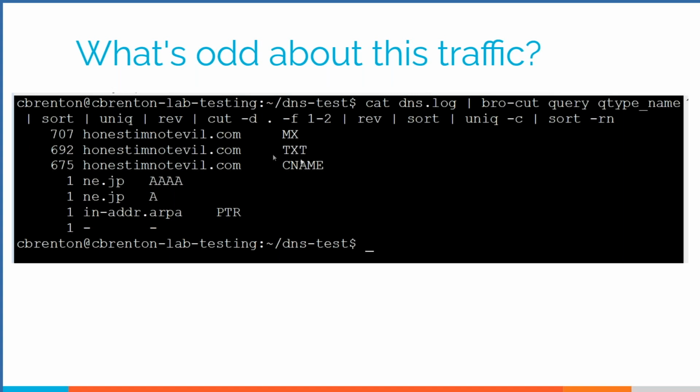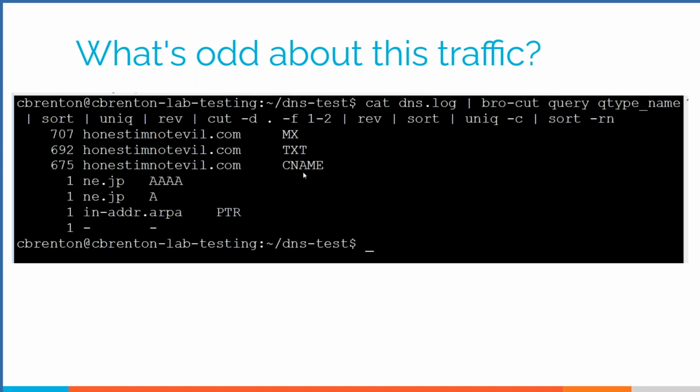There's a lot of text queries, and as a couple of folks have pointed out, text queries are a common indicator of C2 over DNS, but we can see we get a lot. It isn't just text queries that can be used. I actually did this on purpose and had it break out evenly just to show you that it could just as easily be MX records, it could just as easily be CNAME records. So this is C2 over DNS. Some folks found that.